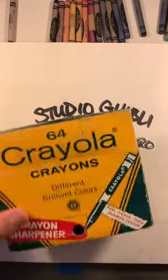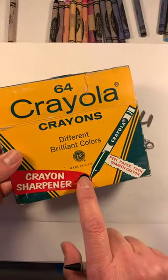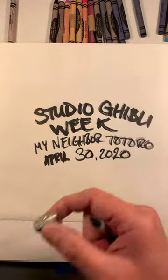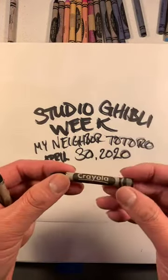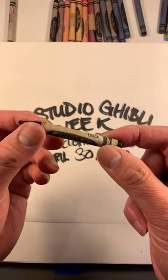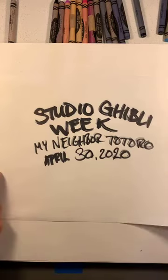I love using crayons. This is a classic 64-color Crayola crayon box with built-in sharpener. I actually am going to be using this little guy from Create a Color set as well as the built-in sharpener for today's drawing. We're going to be using a number of crayons. My go-to and favorite crayon is the Crayola black crayon, and these have been sharpened with not only the built-in sharpener on the box but also with my Create a Color stainless steel one. So we're going to get right into this drawing.